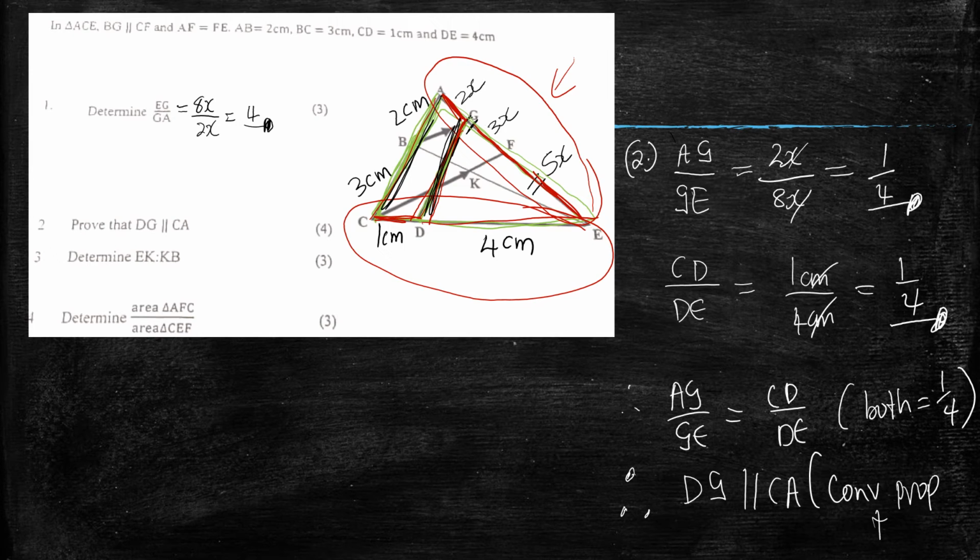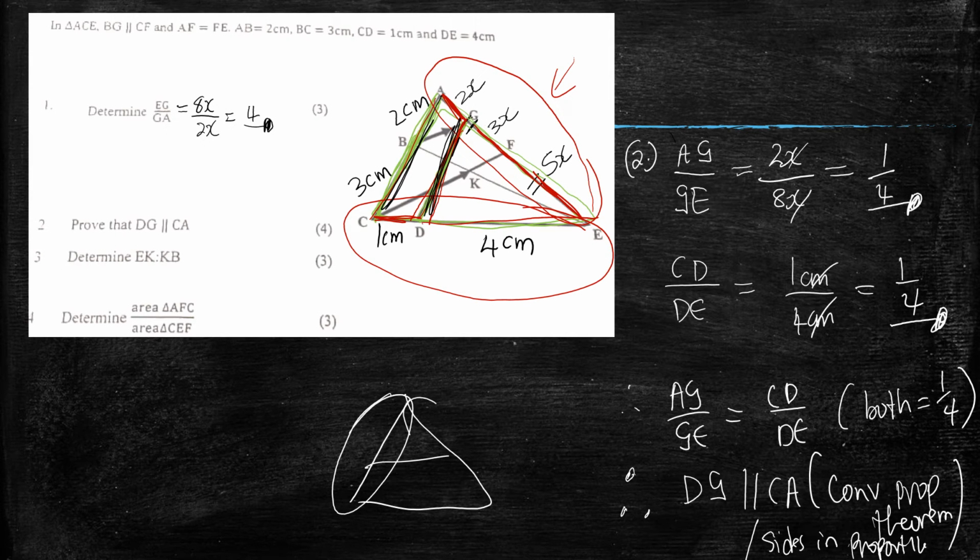proportionality theorem. Okay, so you can give that reason, by converse proportionality theorem, or rather someone can say sides in proportion. So we know that if we have a side that is in proportion to this side, then we can conclude this line is parallel to that. Similarly, if this line is parallel to that one, then these two sides must be in the same what? In the same proportion. So that's just the converse midpoint theorem that they wanted you to use there.